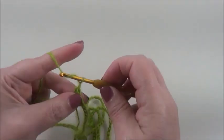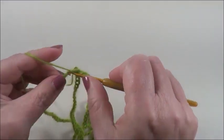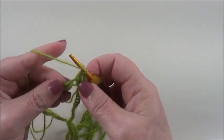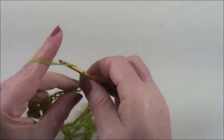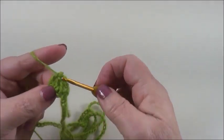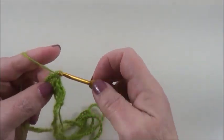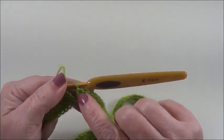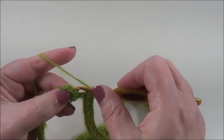At first chain 3, we count this as our first double crochet. And now in every chain 1 double crochet. We repeat this now until the end of the round. In every chain 1 double crochet. I am at the end of the round. Here is my last double crochet and I finish the round now with a slip stitch into the 3rd chain.